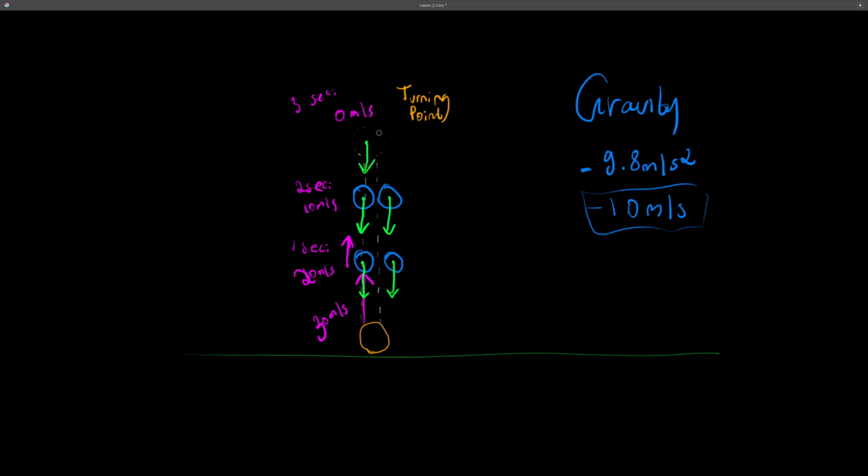And what comes after the turning point is the ball is going to go down again. And it's going to go down by how much? Obviously, going to go down by 10 meters per second. So it's going to be reduced by 10 again. So 0 minus 10 is going to be, at the 4th second, minus 10 meters per second. Now at the 5th second, it's going to be reduced again, and it's going to be minus 20. And then it's going to hit the ground at the 6th second at around minus 30 meters per second.